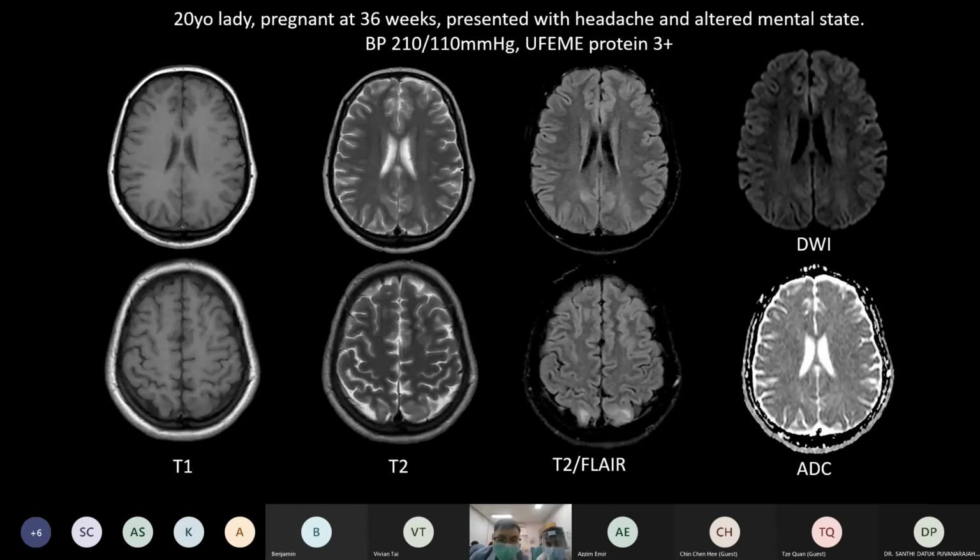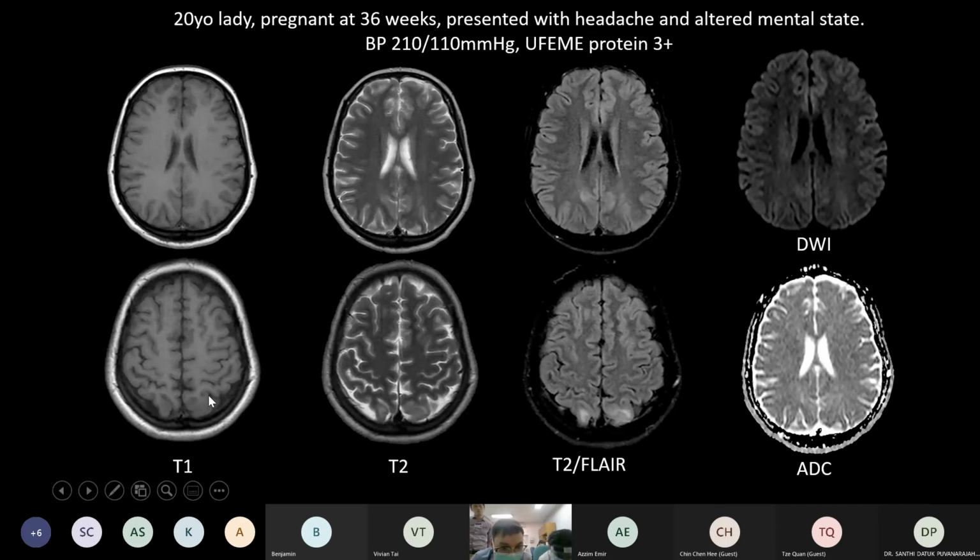The reason why I want to illustrate this case is, in MRI, usually after identifying the abnormal lesion, we need to compare sequence by sequence. We cannot just look at one sequence because it's not going to be very helpful. I will show here, this is T1, just a different part. This is the ganglionic part, and this is the superior frontoparietal part. And then this is T2, this T2 FLAIR, and this DWI and ADC. So you can see in T1 there is a bit of, not very sure, but a bit of hypointensity seen in T1 at the occipital, more to the parietal cortex.